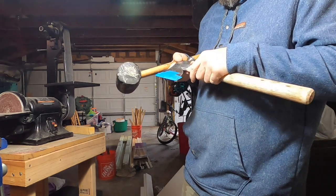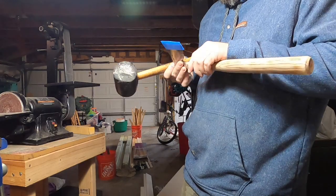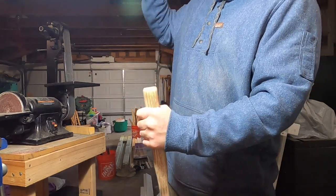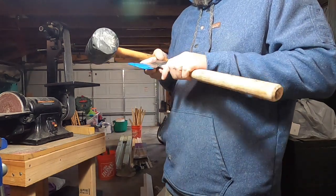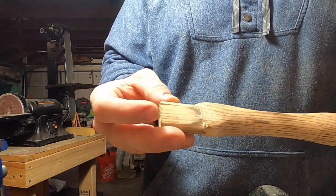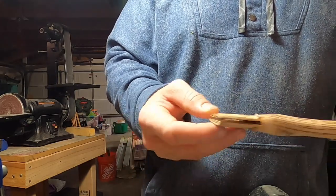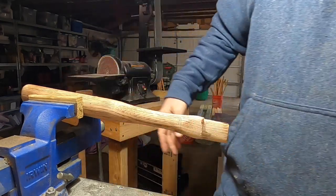On this first fitting of the axe, I'm just trying to see where I still need to remove material and how far down the axe head is going to seat. As you can see here, I've still got quite a bit of material to remove before I can get a secure fit. I want the top of this handle going about ½ an inch past the top of the axe head while installed. So let's get back to the vise and get to work.